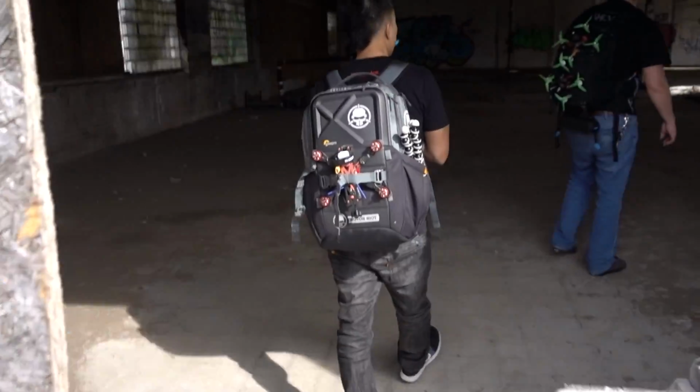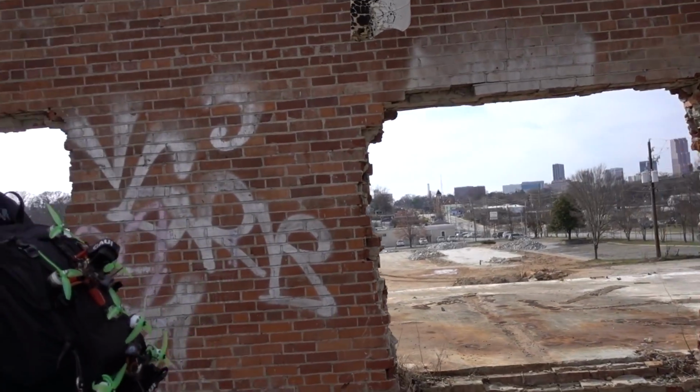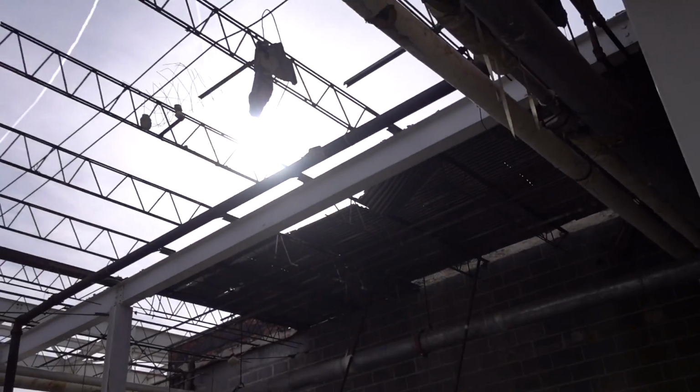Is it like clean inside? Dusty. It was pretty gnarly before, but now you got like holes for days. Concrete chunk. Stick to this.